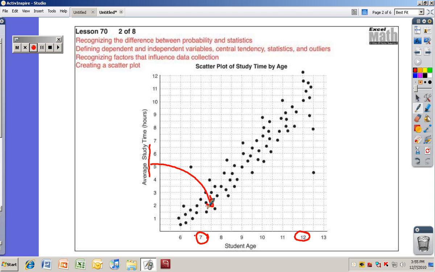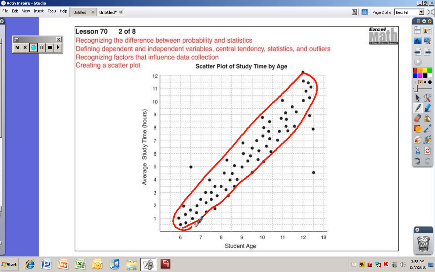And the other thing that they explained there was the idea of central tendency. Central tendency, by looking at this chart, is all the people right in through here. A 7-year-old tends to study about this much time here. A 9-year-old tends to study somewhere in there, about this much time. And so the central tendency means where does it tend to be in the center of the data, or kind of the idea of an average.